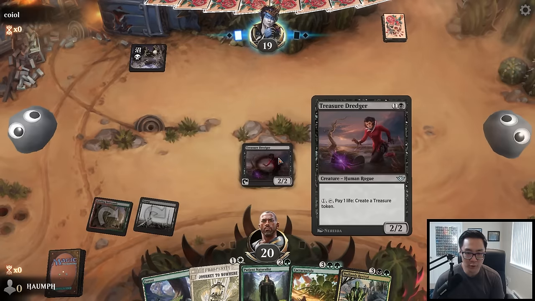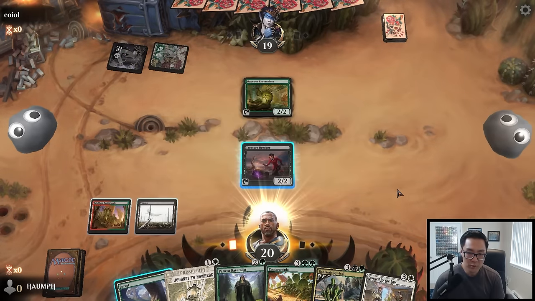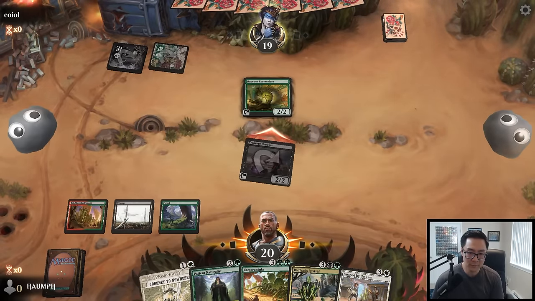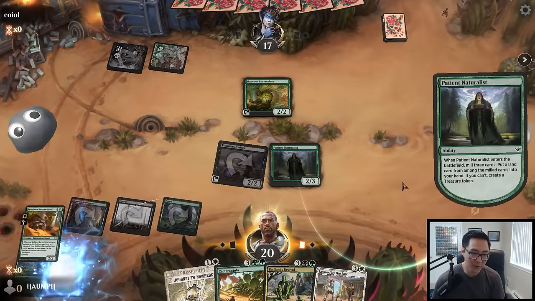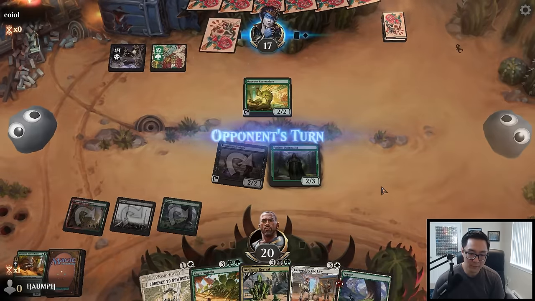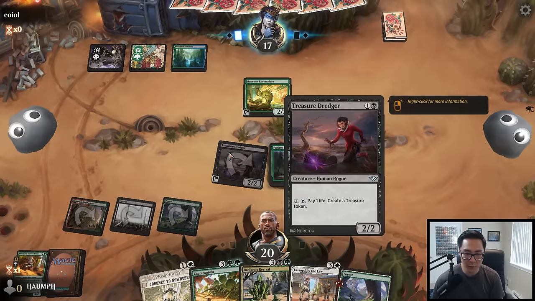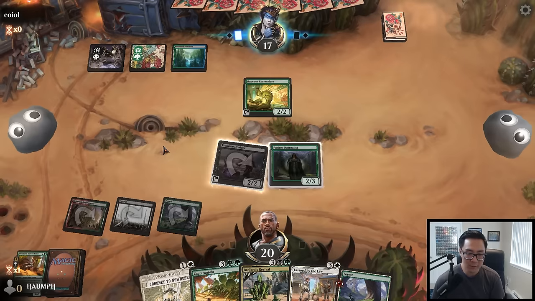I will play Patient Naturalist turn 3 instead of dredging treasure. Happy to trade my Treasure Dredger here for the Raucous Entertainer. This thing can get really out of hand. I'm not actually sure if I wanted them to block or not, but here we are. If you want to use a treasure right away, you take a point of damage, and you turn any land into just a way to generate white mana.